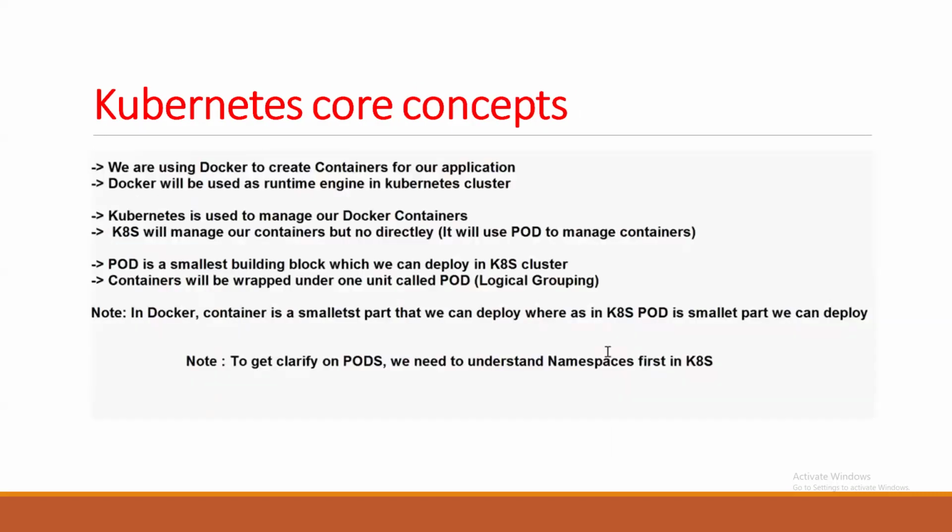So, Kubernetes core concepts. We are using Docker to create a container for our application. Docker will be used as a runtime engine in the Kubernetes cluster, and Kubernetes is used to manage our Docker containers. Kubernetes will manage our containers, but not directly. It will use a pod to manage the containers.